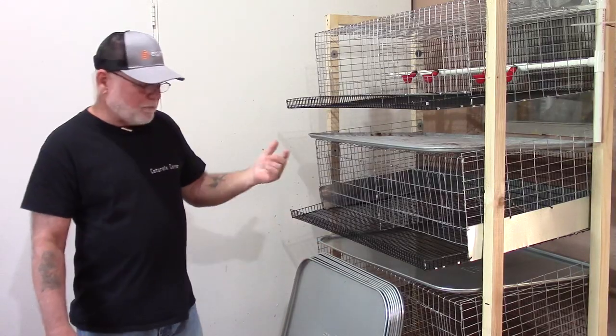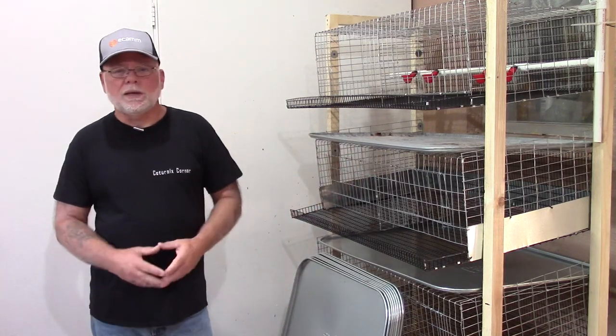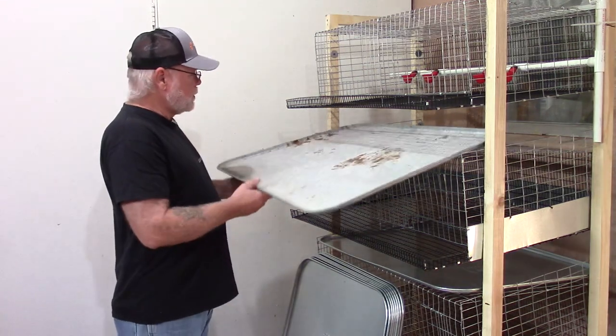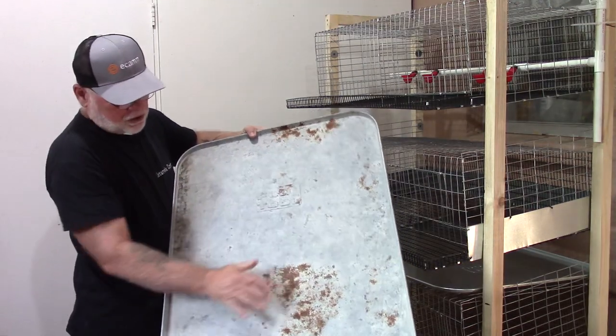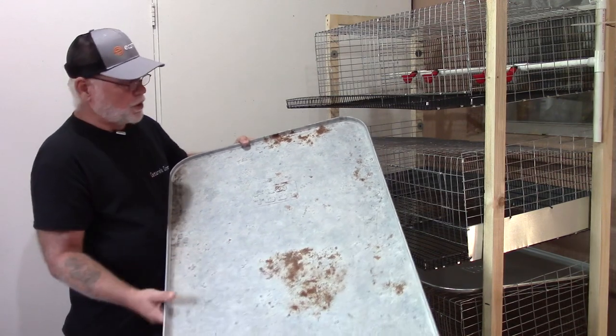They are made out of galvanized metal, and I've been using them as manure trays for my quail cages for several years now, and they've worked out pretty decent. The only thing that I am going to try next is, if you can see there's a few rust spots on this tray. This tray is probably close to 2 years old and it has started rusting.